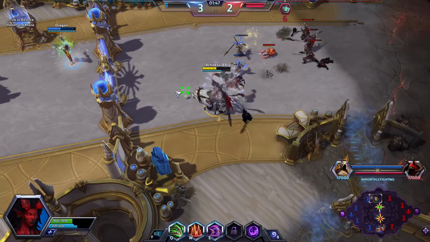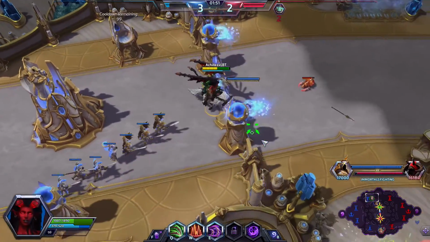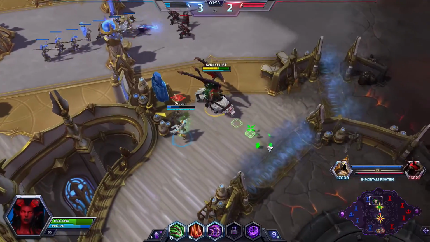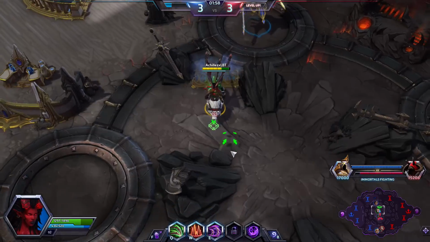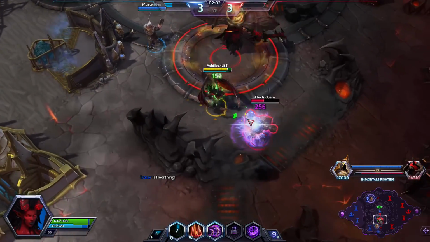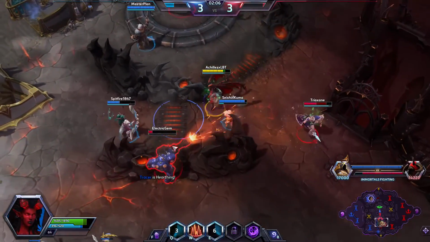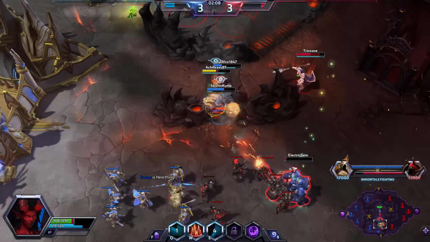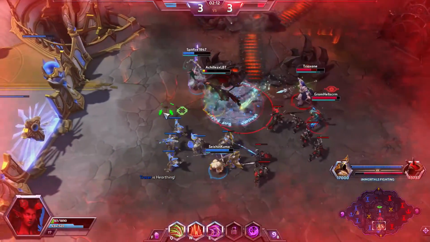With that being said, though, there definitely is a way for the enemy team to win this game, but hopefully they're not smart enough to put 2 and 2 together here. Tracer's in a really, really bad way right now. And we're just going to engage on this Tychus. That'll secure the kill. Oh, God. Oh, yeah, I'm dead.